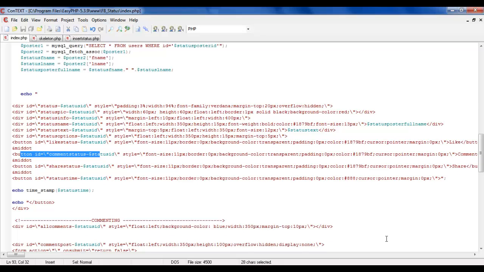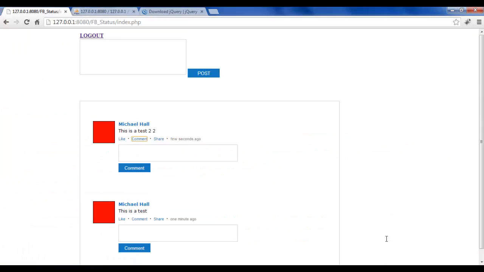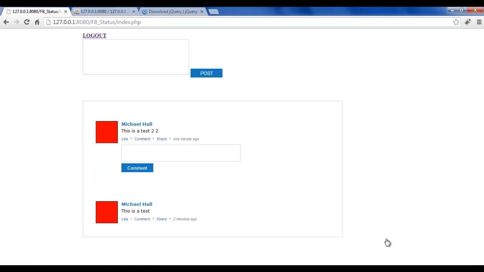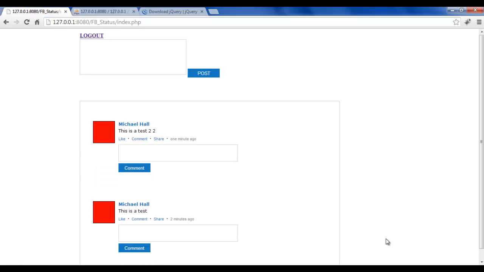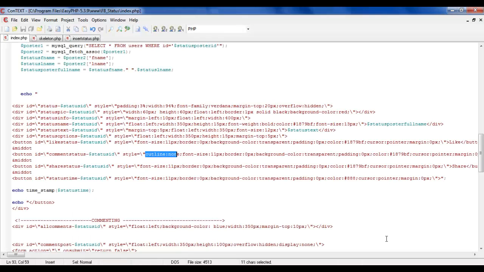You just need to add in the style outline is none. That'll pretty much take the problem out. The same thing for the like button too, and for the share button too.